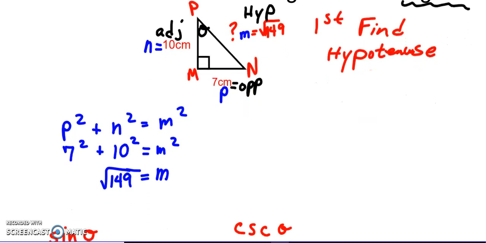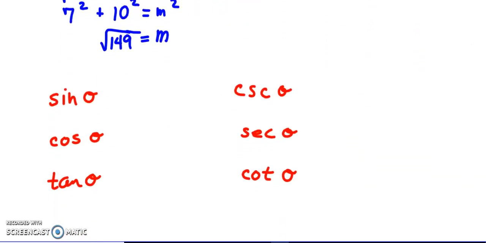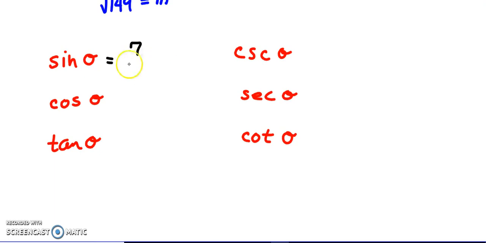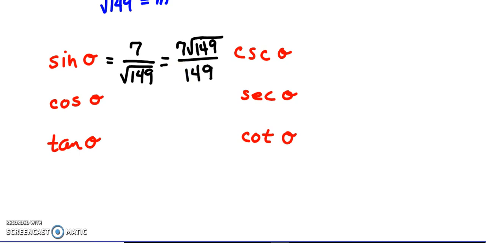So when we do everything, our opposite side again is 7, and our hypotenuse is the square root of 149. I'm just going to give you the answer because remember, we cannot have a radical in the denominator. If you need me to come over and explain that to you, stop the video and have me come over. When it comes to cosine, that is adjacent over hypotenuse, so 10 over the square root of 149. Again, I'm going to go straight to the answer, and if you need me to explain, call me over.